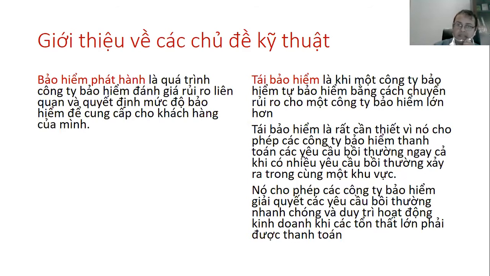And then the reinsurance, as we already talked about yesterday, but just as a quick recap, reinsurance is basically when the insurance company insures itself by transferring the risks to a larger insurance company, which is also known as a reinsurance company. Reinsurance is very essential, as it enables the insurance company to pay claims even when there are many claims occurring in the same area, or there's a very large claim that has occurred because of a total damage. So reinsurance cover enables insurers to respond quickly to such situations and pay the claims.